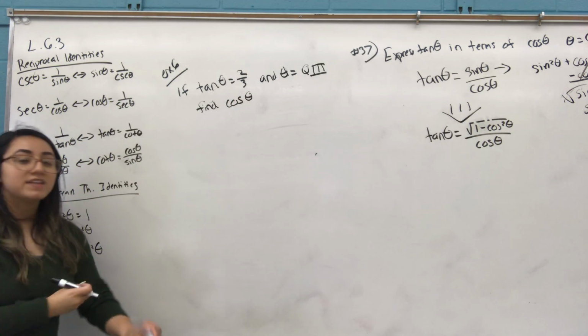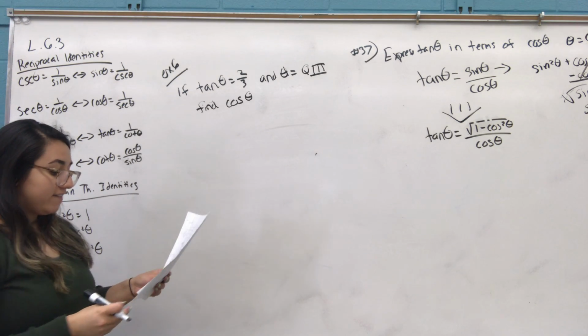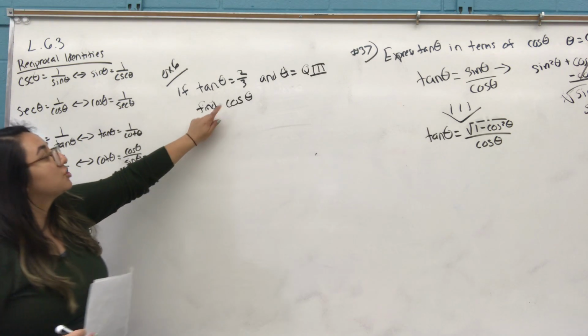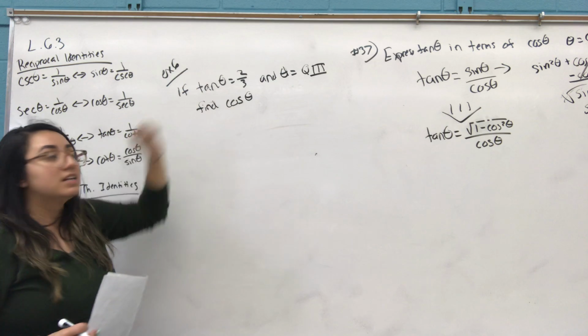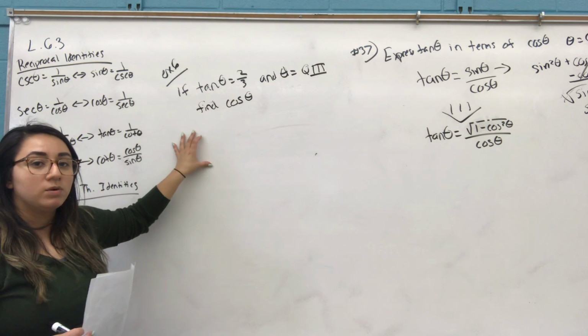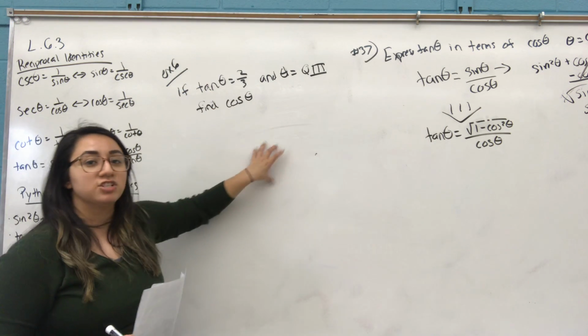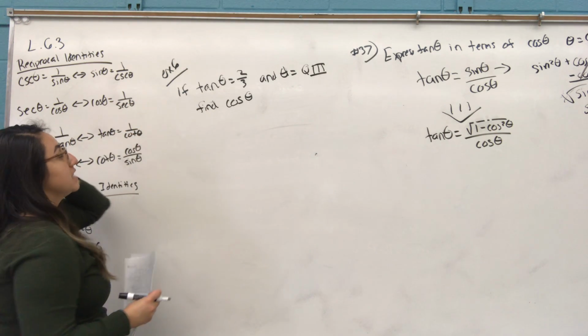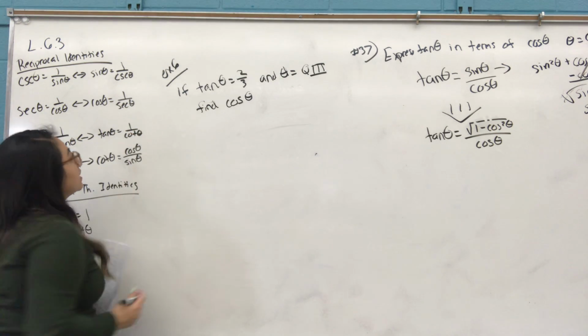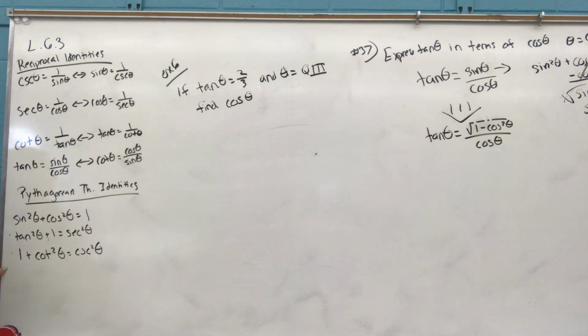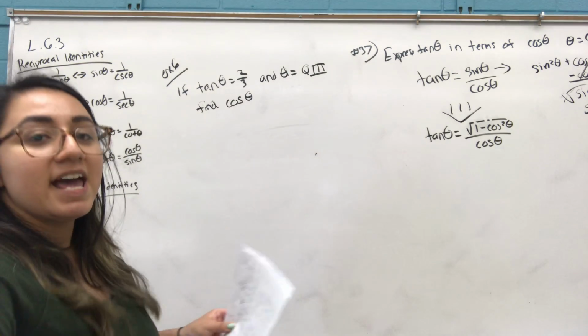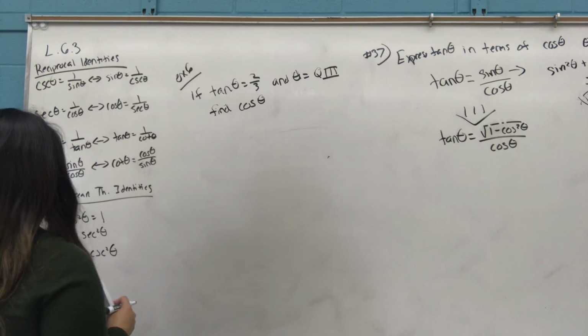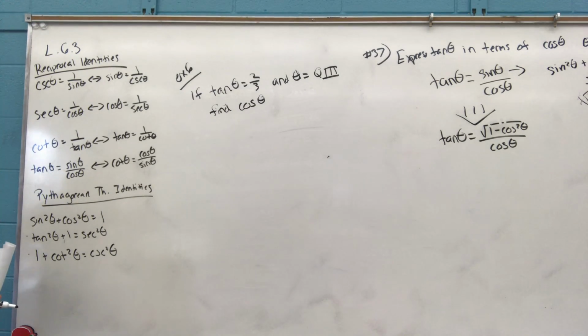So to do all of that, we have to go ahead and find what cosine is in terms of tangent. So we have to have cosine at one side and have it equal to tangent on the other side. So it's kind of backwards from what we're doing from example 5. So now, here, we're trying to find something that includes cosine and tangent. There's one of two ways you can work this out. So cosine and tangent is this right here.